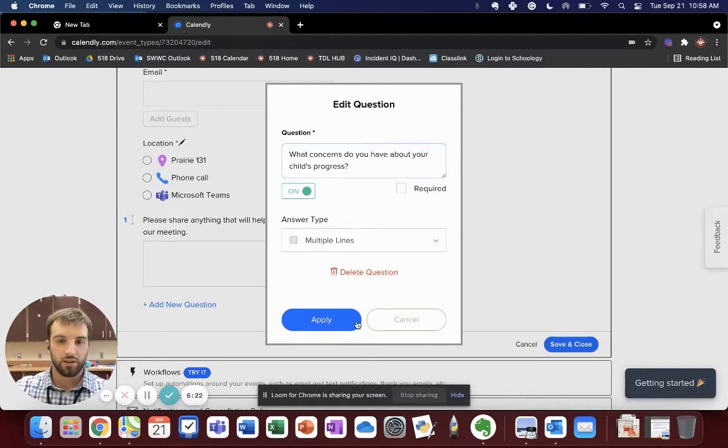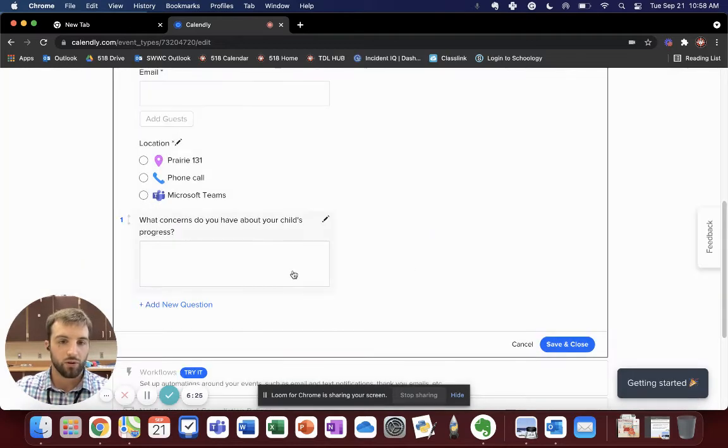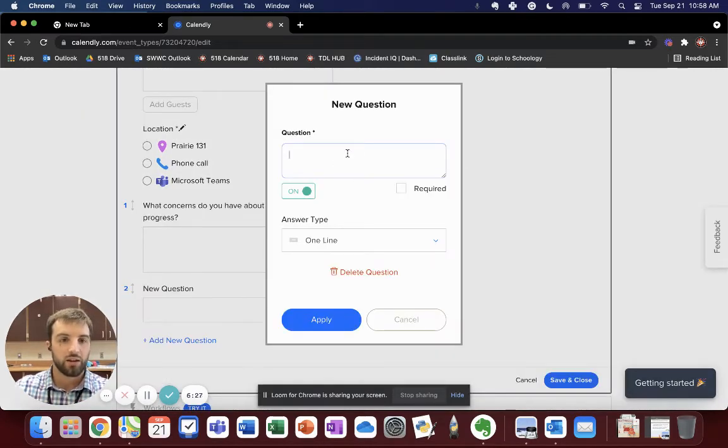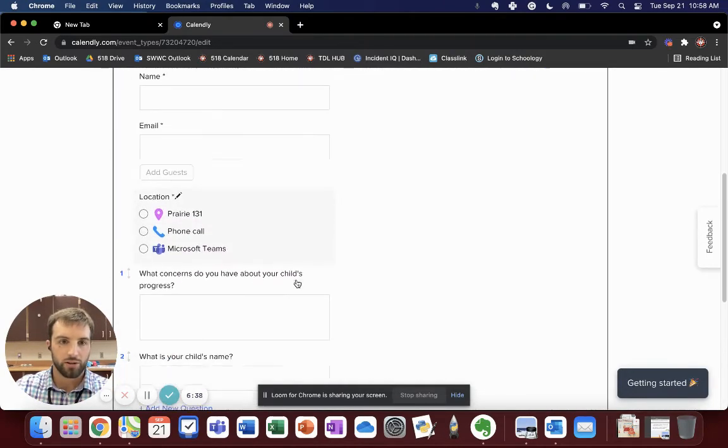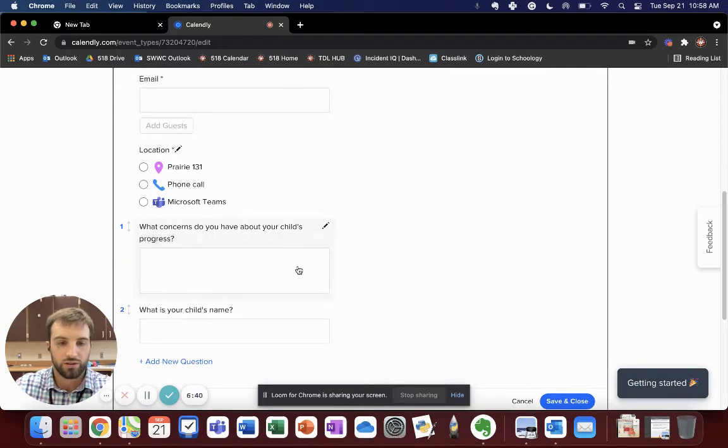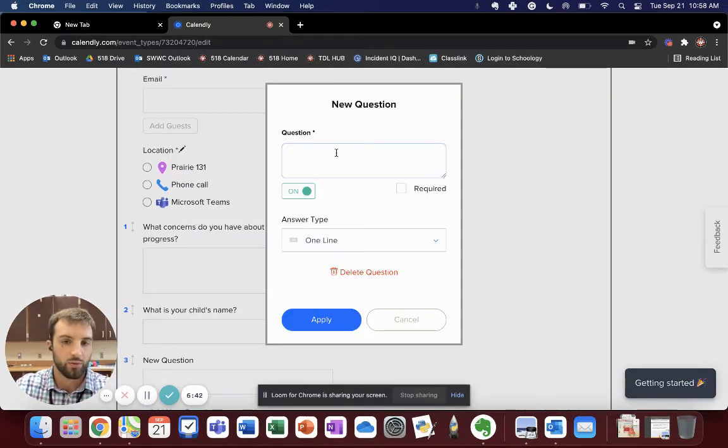Maybe they already have something, and then you could get a little bit of a heads up before they come into the meeting. You could have something like, what is your child's name? Then you would at least get their name, and maybe parents don't have the same last names as children, and so maybe you have an idea of who they are before they come in.